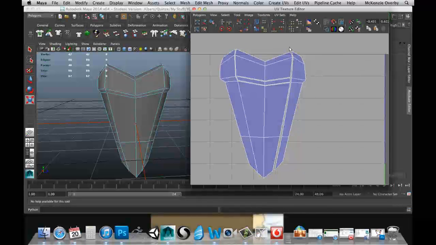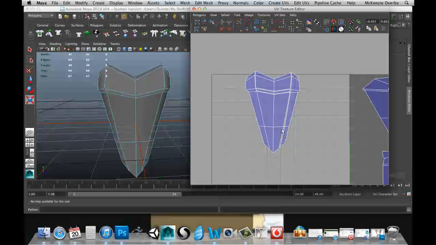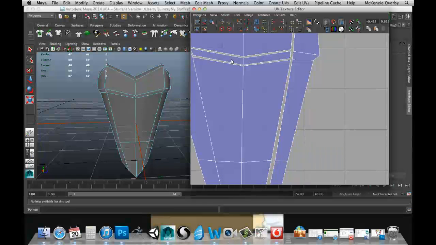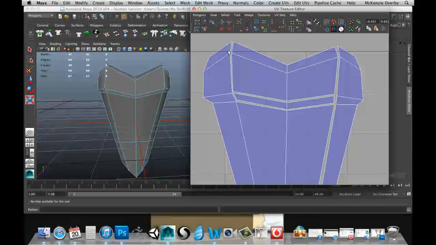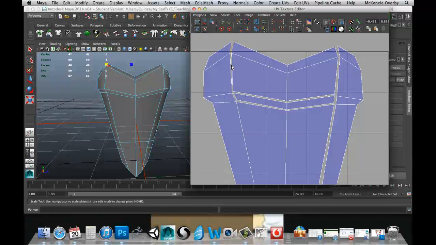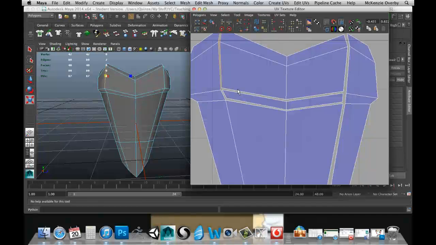So now, once I've got all my pieces in place like this, they are still separate pieces. You can see these big gaps in between each of the pieces. All that really remains is to sew them together into one solid piece, all right? And the way we do that is by grabbing these edges, okay, next to the gaps. You can go along here, grab these guys, anywhere where these gaps are.